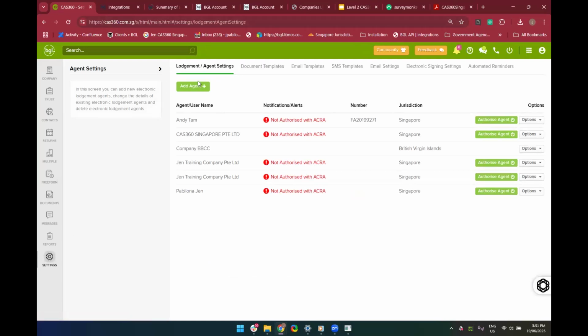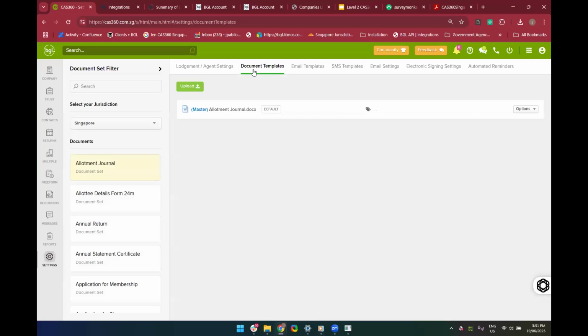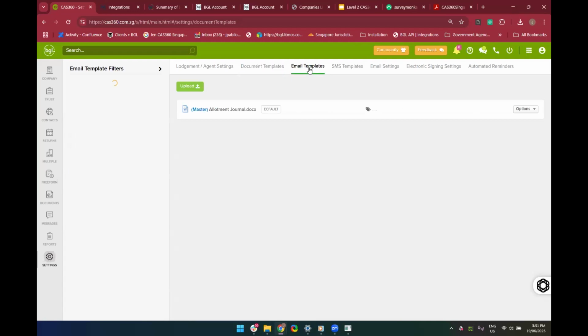As you recall, on level 1, you have the lodgement agent settings, where you can add in your corpus information. You've got your document template. So this is where you can upload your customized template.